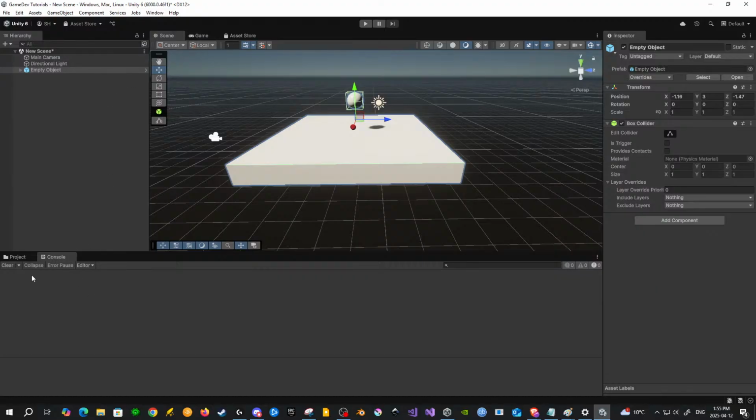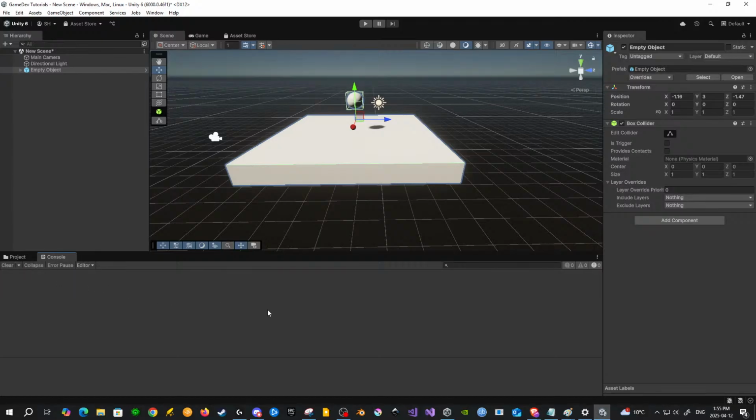As you saw, I had three lines, two yellow lines and one red one, and they disappeared because I clicked play. Every time I click play, this gets refreshed. You can tell it to clear on play, clear on build, clear on recompile. I always leave it clear on play because it's simpler that way.